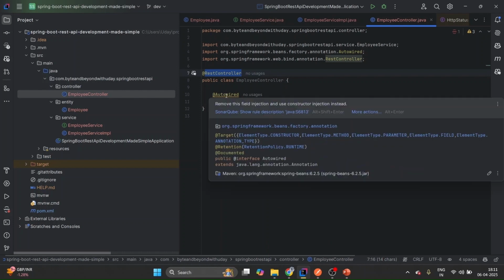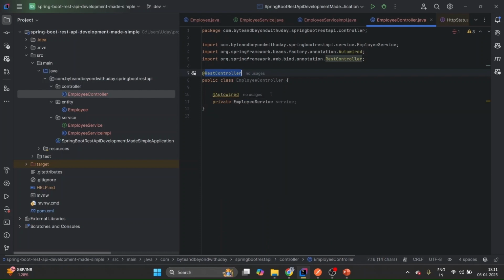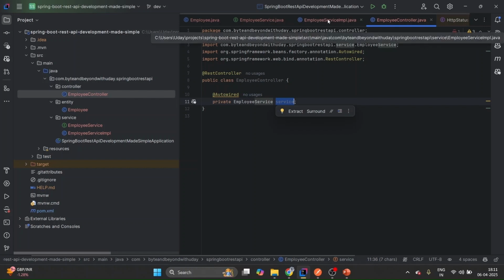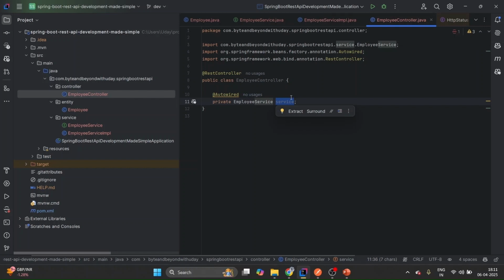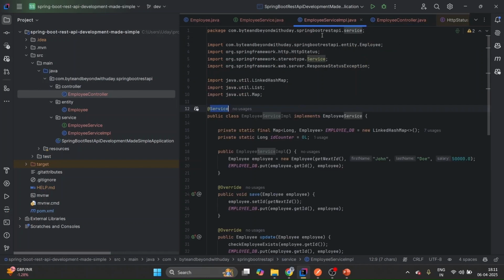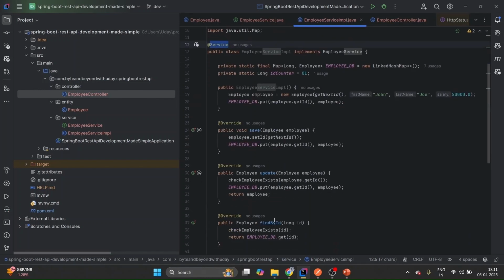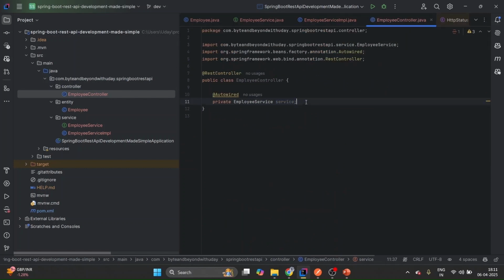When I say @Autowired, Spring Boot will get the EmployeeServiceImpl object from the application context and set that object to this property. So I can use all the methods of EmployeeServiceImpl, for example, save, update, findById, etc. That's how dependency injection works.